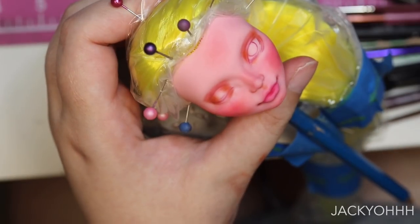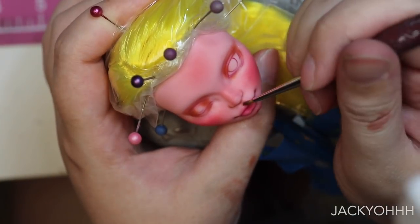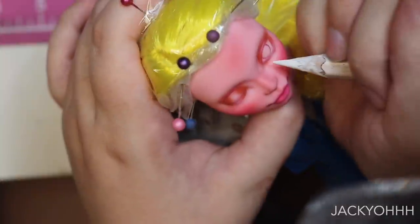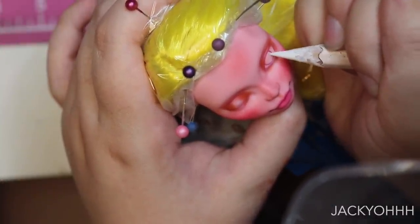Of course, I got to add some shading to Gigi's dimple chin - it's actually one of my favorite parts of her sculpt. When I was like 16, I really, really wanted a dimple chin. I have kind of grown out of that - I like my non-dimple chin now - but I still have a vast appreciation for dimple chins.